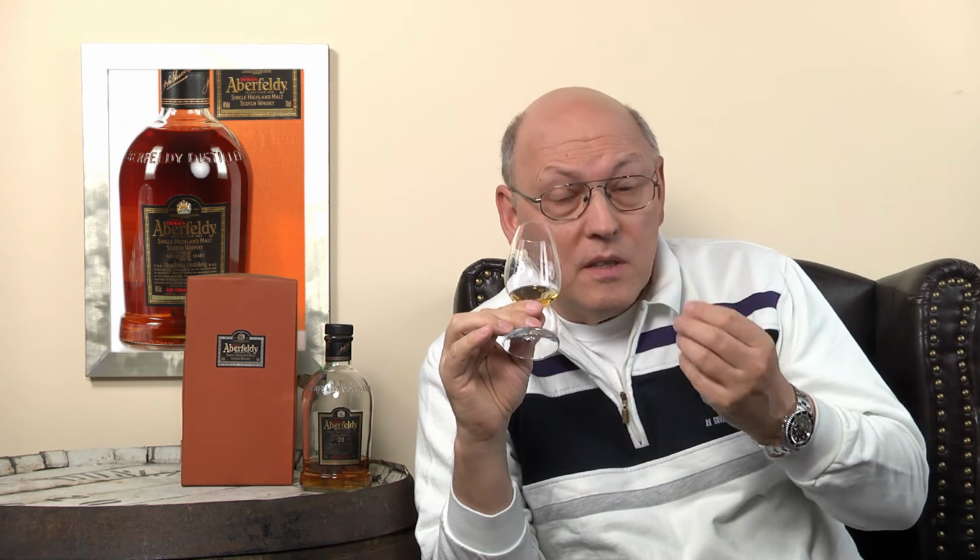Turn off the camera. This is wonderful. The first 2 seconds, quite thin. The alcohol comes first, and this one has only 40% ABV. But then strong aromas appear, and the oak is kicking in, and the sweetness, and the honey, and more of these red oranges, and long and a little bit oily. Wonderful. The oakiness is becoming stronger. And the oranges and the sweetness, a remembrance of liqueur. Not really, but it's a remembrance of liqueur. Definitely one of the very, very good ones.